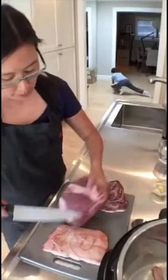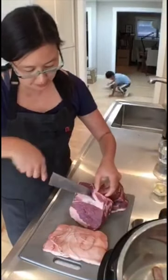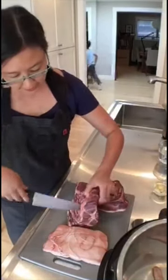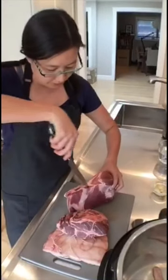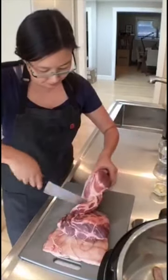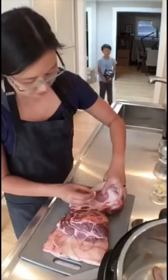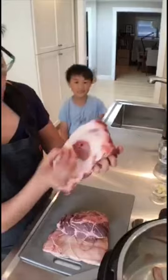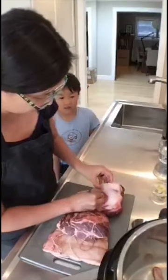And this is totally an optional step. You just stab holes in here in kind of random places. And then you stick in your garlic. It's not really rocket science. So here, there's a hole. You want to stick in a piece of garlic. And if it doesn't fit, you just use your tweaker.